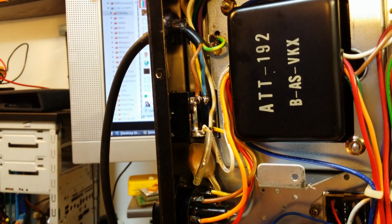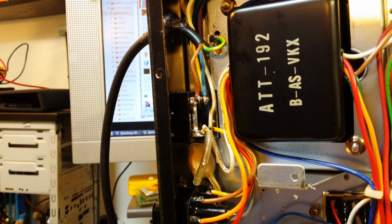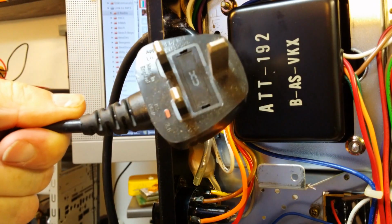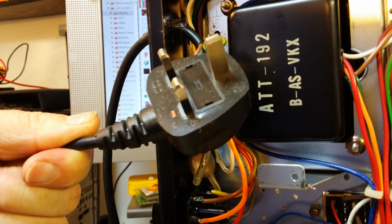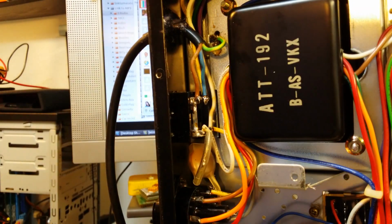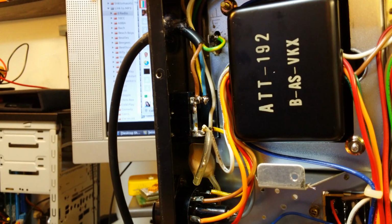Okay, so I'm a lot happier now because the unit's earthed properly through a nice moulded plug now as well, and with a fitted 5 amp fuse, which will do just nicely. Okay, right, so now to the real job of fitting my Bluetooth module.